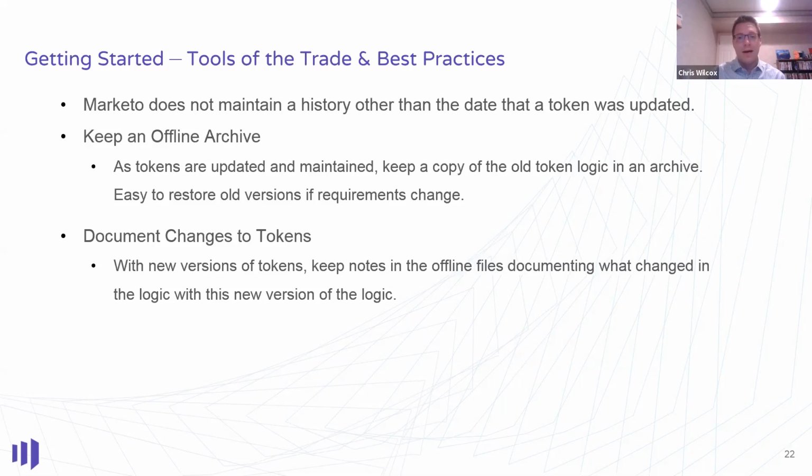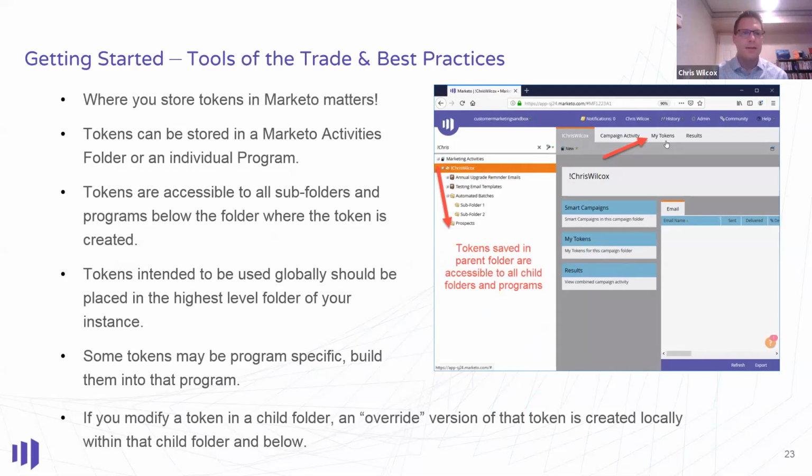And then I like to document while I make changes to my code. I actually document with comments what I'm changing and when I'm changing it. So there's a history there of when we implemented certain things into tokens. And we'll go through the specifics of that in a second. But you're just keeping track of what you've had in the past and what you're changing as you go forward, which is a general best practice.